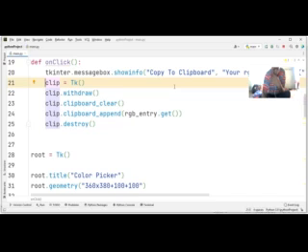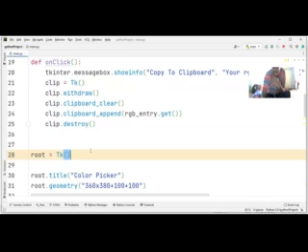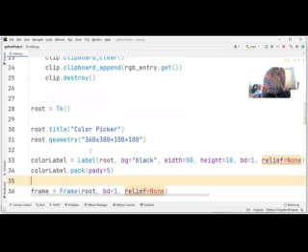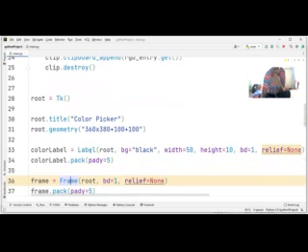With the help of clip, it will occupy, and color change will be applicable here, so red to green or green to blue and so on. Then I'm going to use root is equal to Tk(), and then I'm going to call the method Tk. Then I'm using root.title of color picker. Then I'm going to give the geometry value.